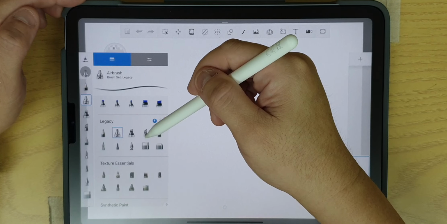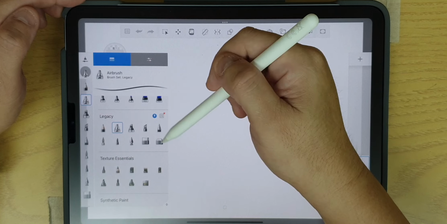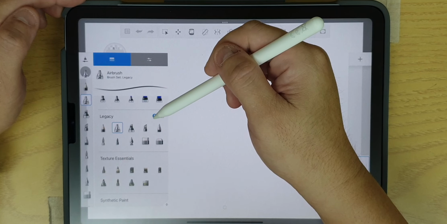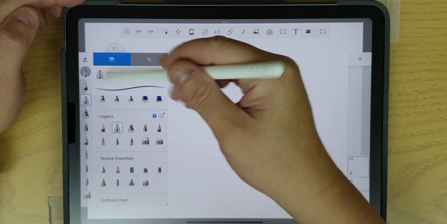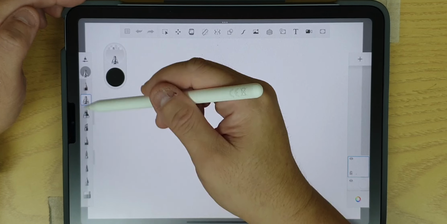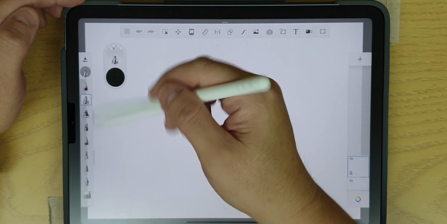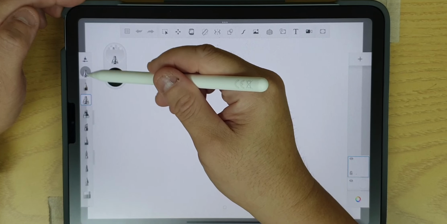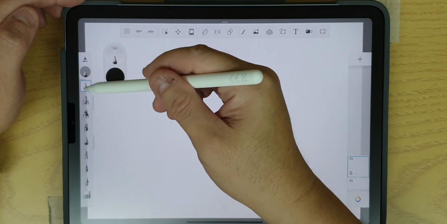I recommend that you go for Legacy, and then you can select this by tapping on the pin here. When you tap on it, it stays. The Legacy library of drawing tools is here.